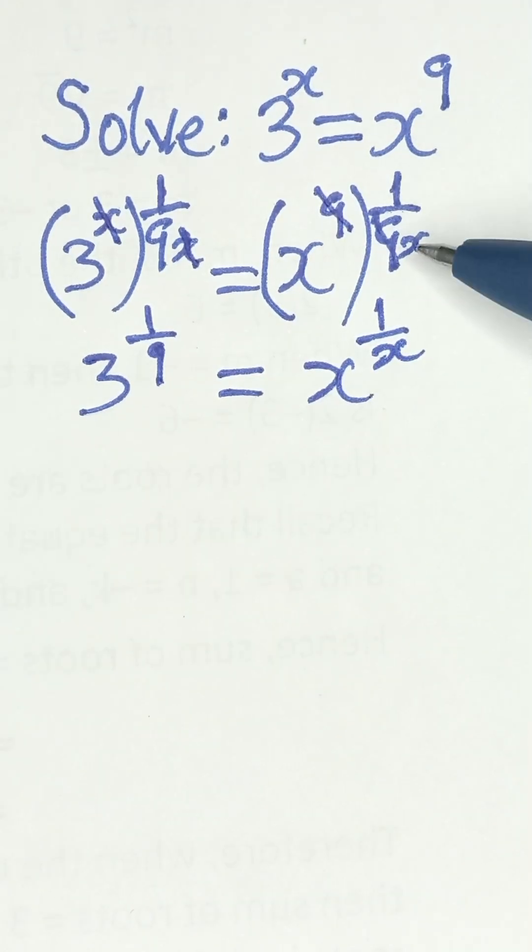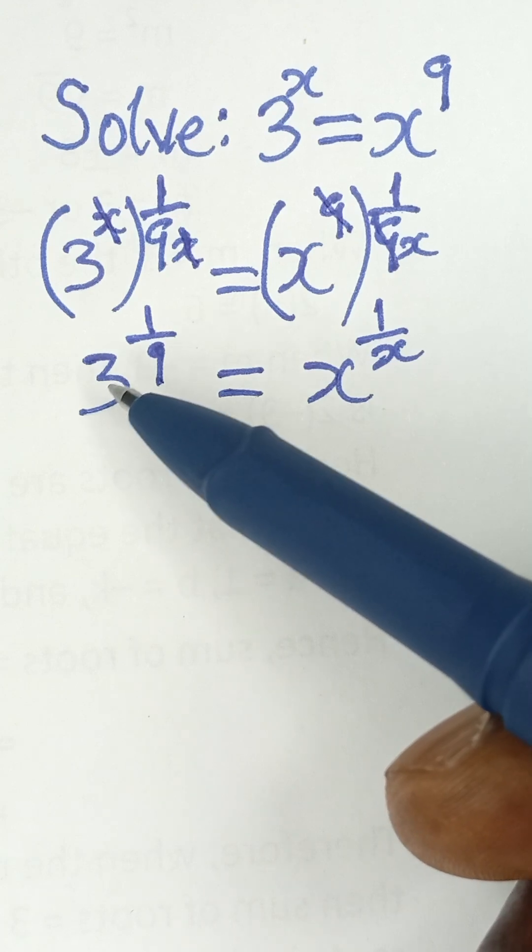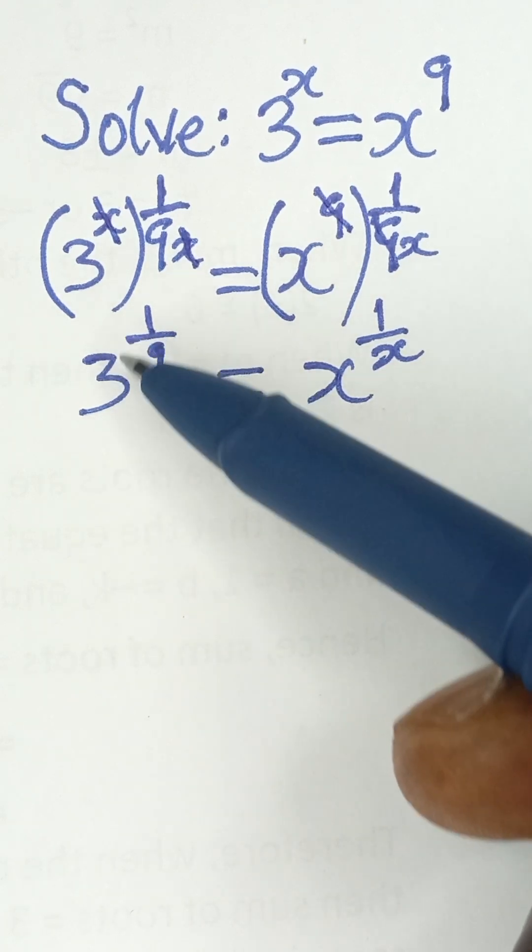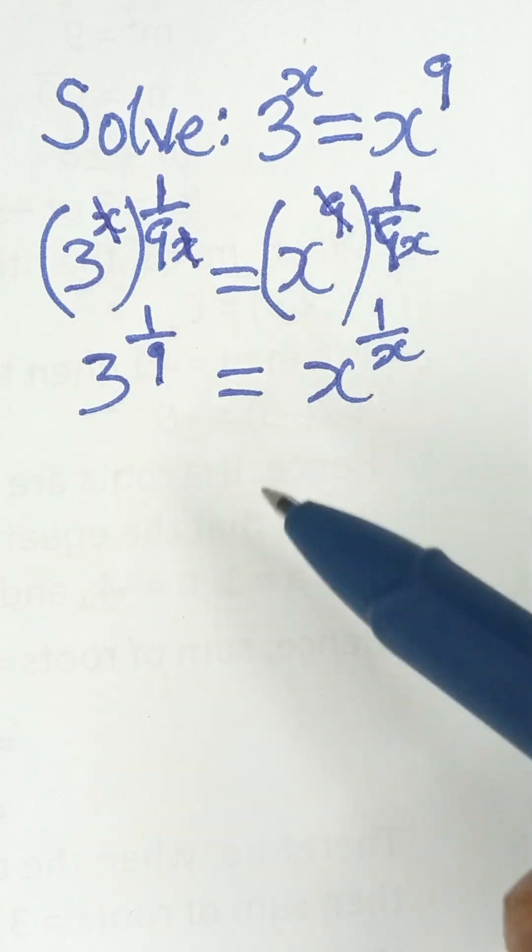Don't forget, what is left here is 1 over x. Now that we have this, what we are going to do now is to keep taking 3 raised to the power of numbers from 2, 3, 4, 5, and so on.